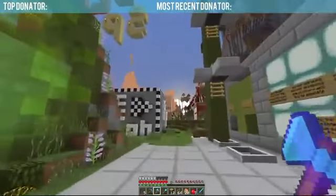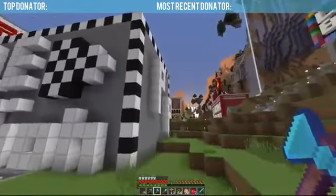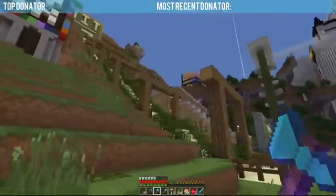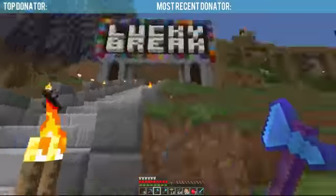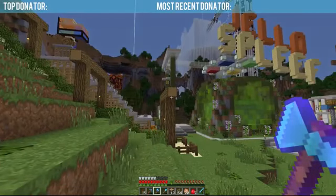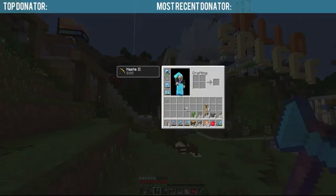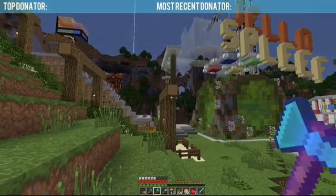I know that we are planning, or at least I want to, and I know a few of the other hermits want to as well. We all want to create insane roller coasters, right? We all want to create an amazing roller coaster that goes right the way around Hermit Thrills. It's got all the mental stuff that you associate with Minecraft roller coasters, like optical illusions and gigantic big dips and loop-the-loops and jumps and stuff.